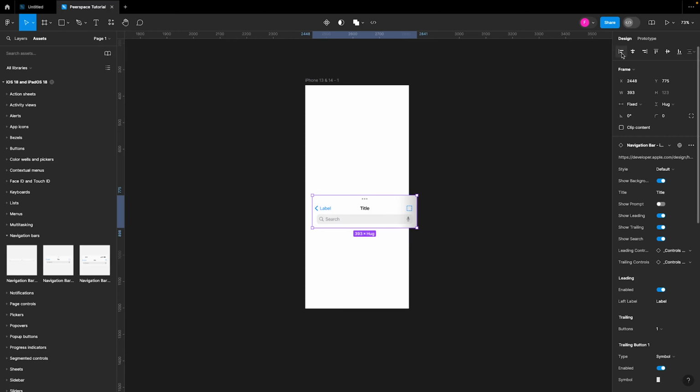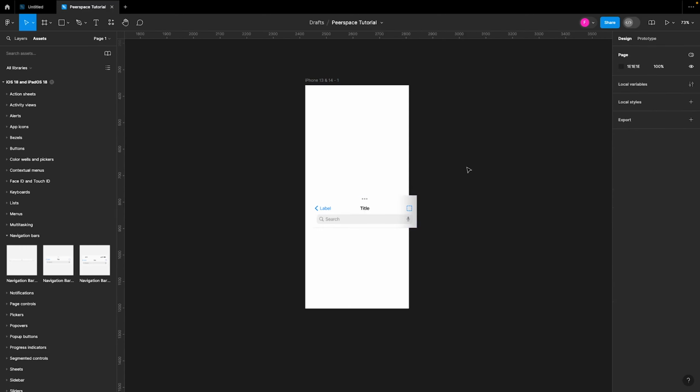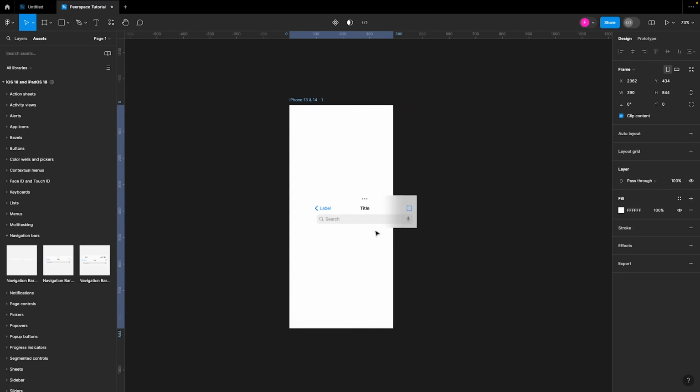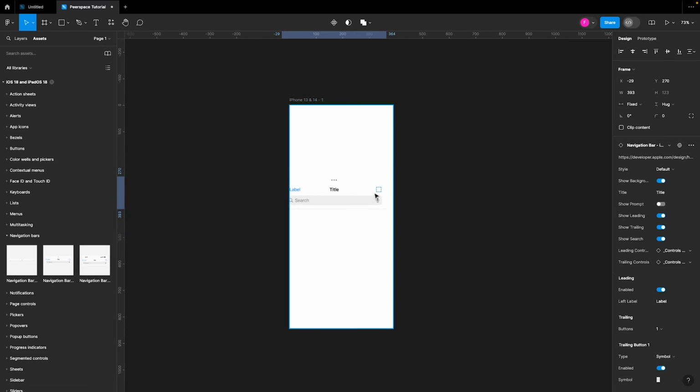Yeah, so once we insert that, we align it to the left. Okay, I think it's not in our frame. So now it's in our frame. Now we can align to the left and now to the top.